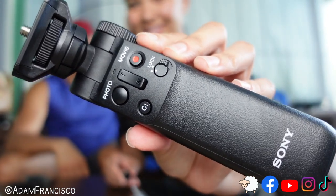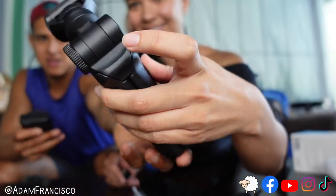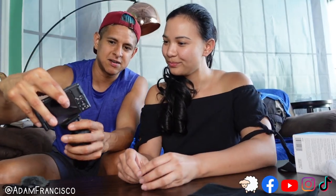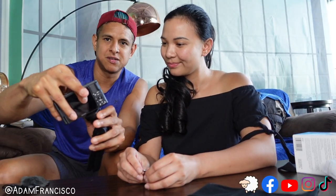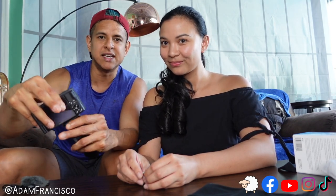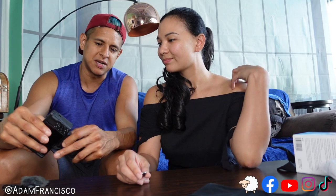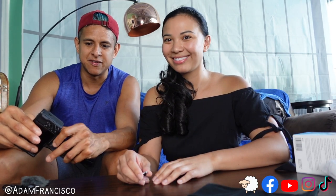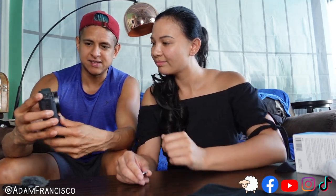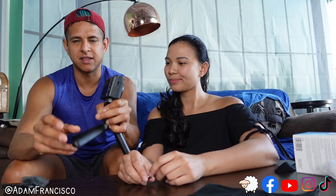So she already knows how it works, but I'll explain to you guys. The camera here has a little hole in the bottom. It attaches here, and you just spin this little gear right here. It's very simple to put on. The only thing is you have to sync it up to the Bluetooth. So I'm gonna take her through how to do that. We're not gonna do that on the camera for you guys because it takes about a minute. But the reason why I like this, here you're all set up, is because this also acts like a tripod. Check that out.